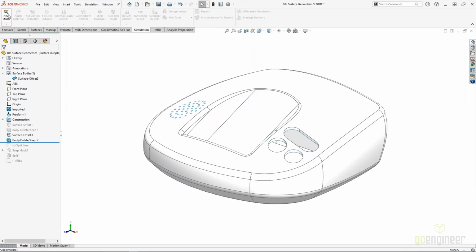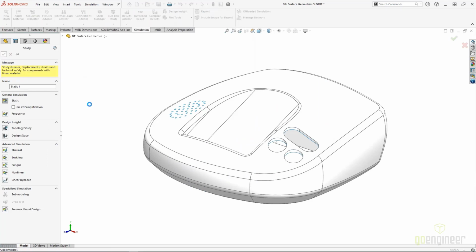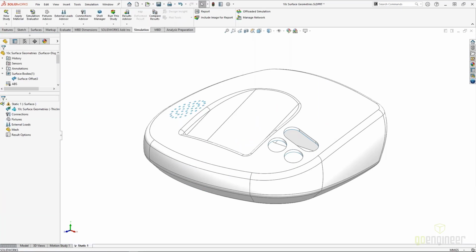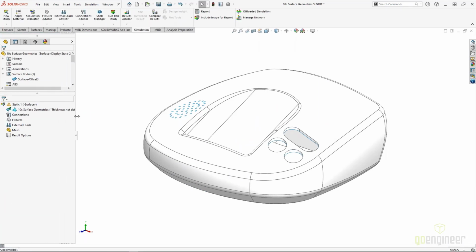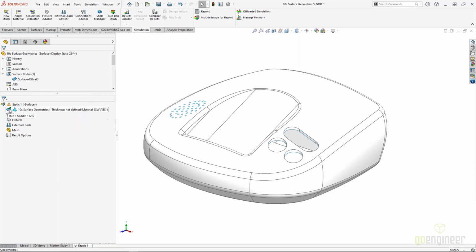Now if we start a simulation, I'm going to specify a new study. We're going to look at the mesh with regards to this. A couple things to note. Before, it was a box here, indicating that it was thick or bulky geometry. Now it's got this wavy surface indicating that it's a shell, automatically reading that because it's a surface in the model. Notice that it says thickness not defined.